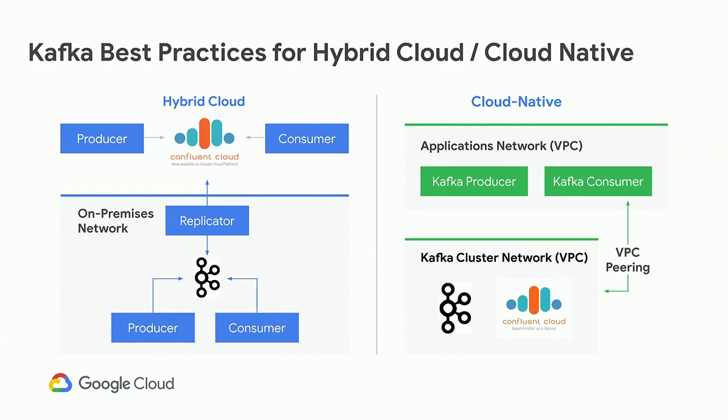The first one, we call it hybrid cloud. Why do we call it hybrid cloud? Because you already have a lot of Kafka clusters running somewhere in your data center on-prem, maybe your own servers or some co-located data center that you hired to host your applications. And your plan is eventually to get into GCP, right?